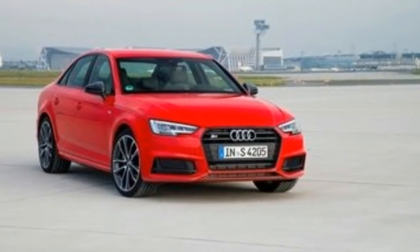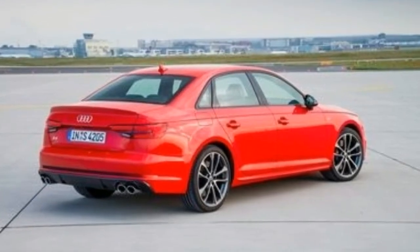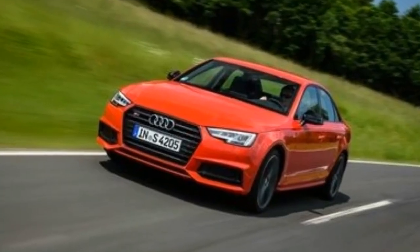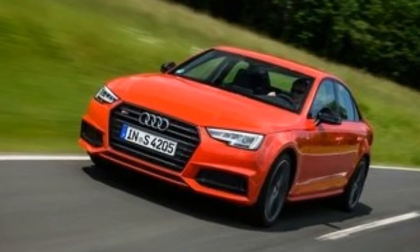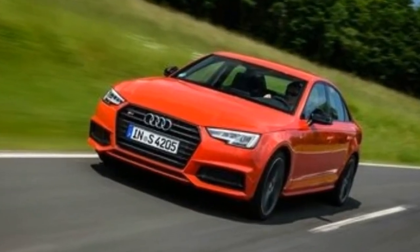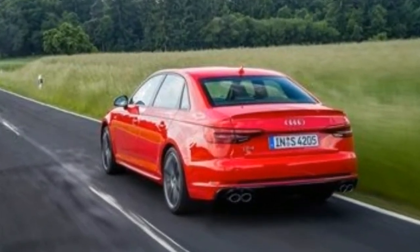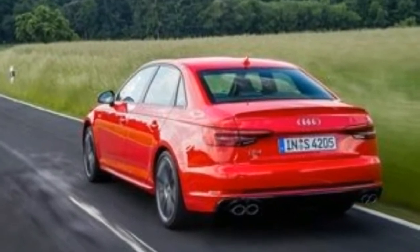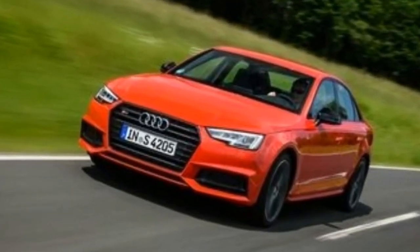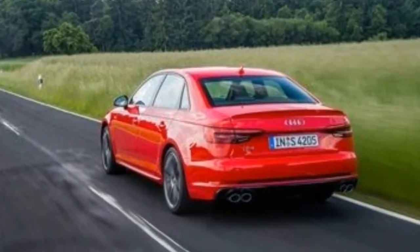The car needs control of the transmission if it's to fully automate the speed, steering, and braking, they say. And it's those functions, Audi asserts, that will be the essential elements of the performance sedan of the future. We pity anyone who'd choose a car like the S4 with the expectation of having it drive itself even semi-autonomously — that misses the whole point. Count the rise of autonomous driving as another blow in the continuing beatdown of manual transmissions.